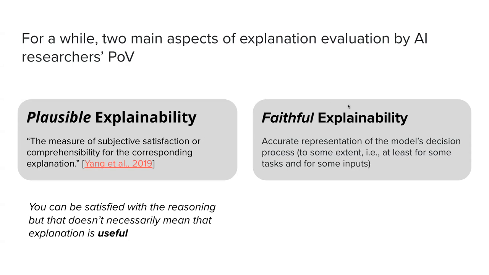Faithfulness, still very relevant, is some kind of measurement that tells us that the explanation we are providing is truly the reason why the model makes the prediction that the explanation is produced for. And the reason why we care about this is because these models are so powerful, they have the ability to tell us these are the reasons, but in the background, they could use something completely different. So we need ways to ensure that the reasons we are getting out of the model are truly those that the model had used to make a prediction.